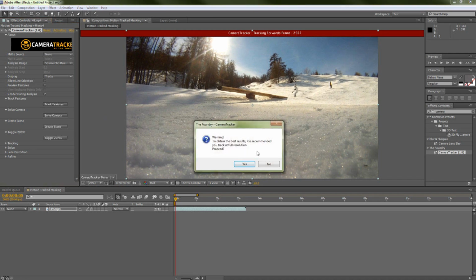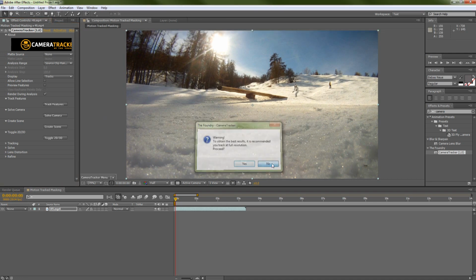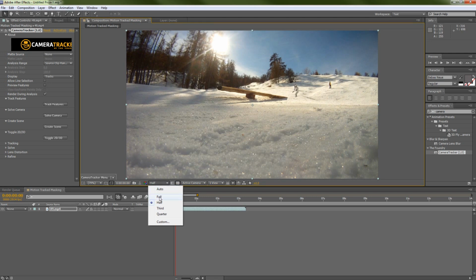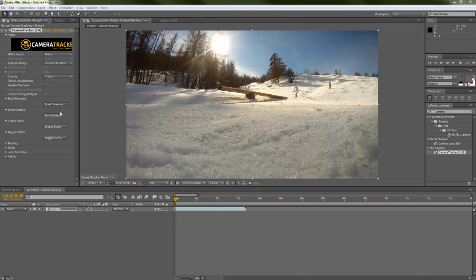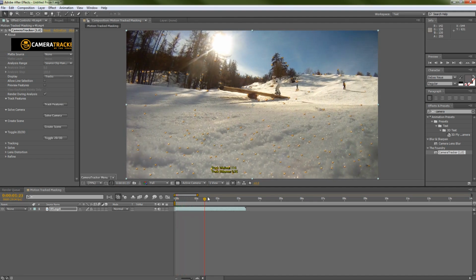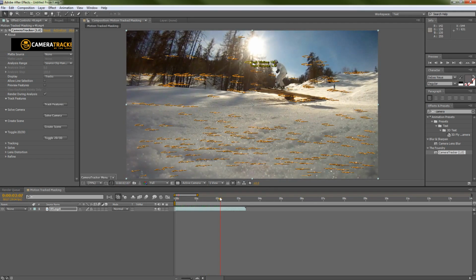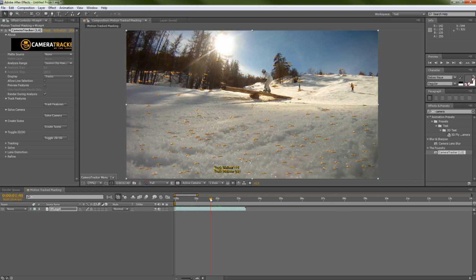You see it starting, oops, wait. Nope, what you want to do before you do it is make sure the clip is full so it tracks it to its best, so it gets every little detail. So yeah, track the features and it has stuttered, as you see. It might take quite a long time. I think mine might take a bit more than I thought it was going to, so I'll be right back once it's done. Okay, and the track features has done, so you can see if we roll through the clip. You see we've tracked it, it's got all the keyframes.